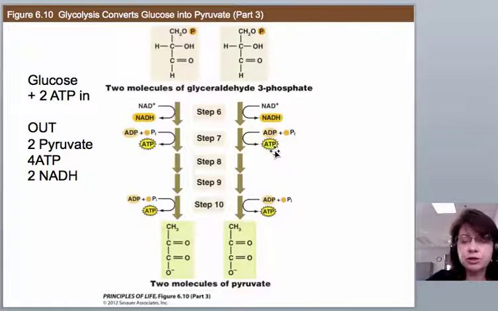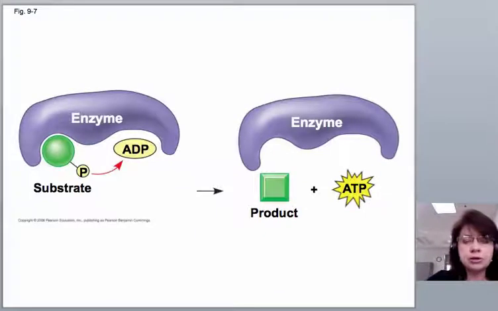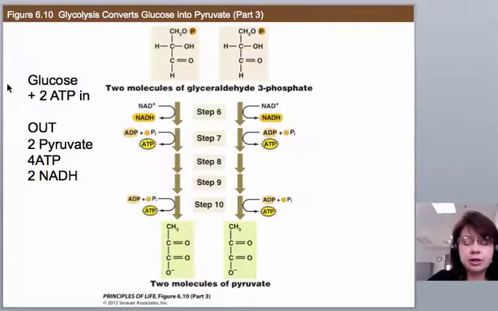So it's a one-to-one. Enzyme has to do it. It's not very mechanized like we're going to see in the next steps in the electron transport chain later. And this is called substrate level phosphorylation. And here's a diagram to give you a visual of that. Basically, an enzyme is grabbing something that already has a phosphate attached to it, taking that phosphate, moving it over to ADP, and we end up releasing whatever that product is that doesn't have phosphate anymore, and ATP. So this is called substrate level phosphorylation, and that's the only way that you make ATP during glycolysis.